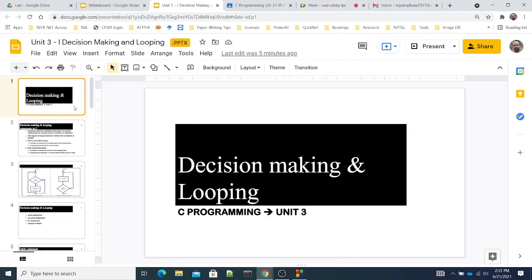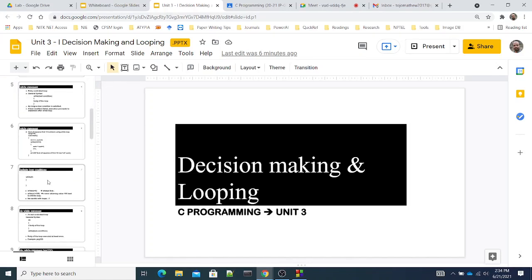We were discussing looping statements in C. We have seen quite a number of examples for while loop. While loop is the first or simplest looping mechanism. Others are also simpler only. But if you understood the concept of while loop, how it works, then the other looping mechanisms, do while and for loop, also work in the same manner.